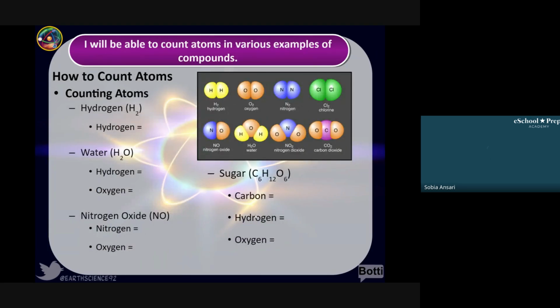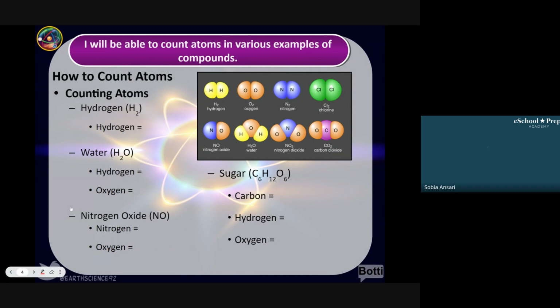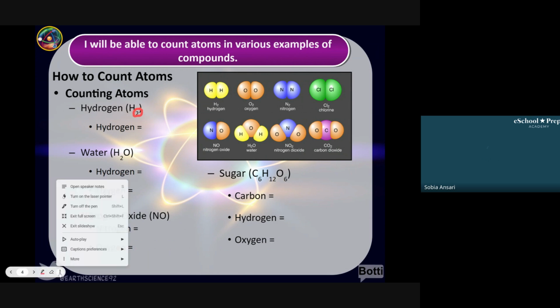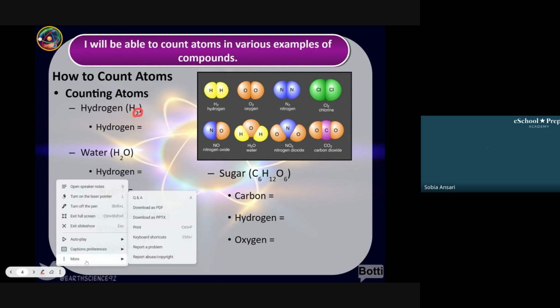So when we're counting atoms, we are going to be looking at the subscripts and the coefficients. The difference between a subscript and a coefficient is a subscript is something that you'll see at the bottom right here. This is going to represent the molecules being chemically combined. A coefficient just means there is more than one of the same molecule present. So they are not chemically combined.